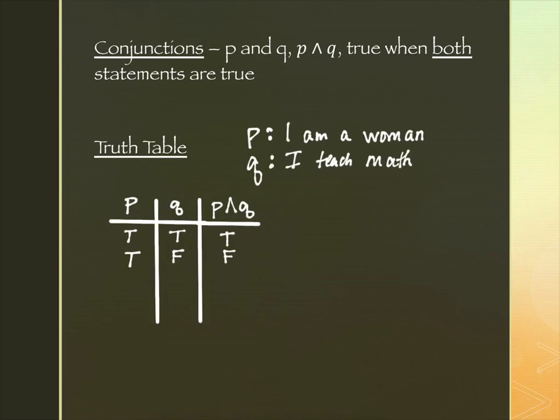I think it is. So Dr. Drake walks in, and he says, I'm a woman and I teach math. And you'd laugh, because visually you could look at him and go, that's not a woman, that's a guy. That's weird. Why did he just say that, right? So it is a false statement that he's a woman, but it is a true statement that he teaches math. But putting those two statements together, because one of them is still false, creates a false statement.